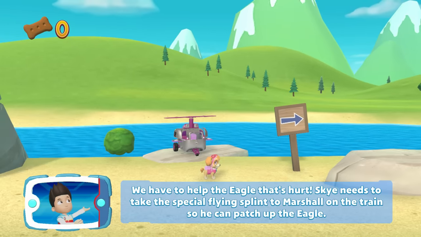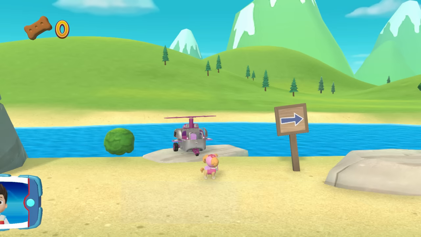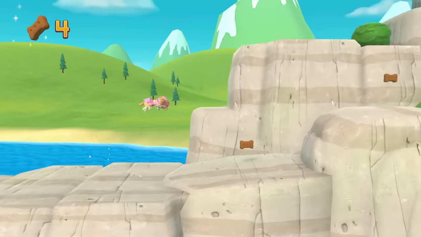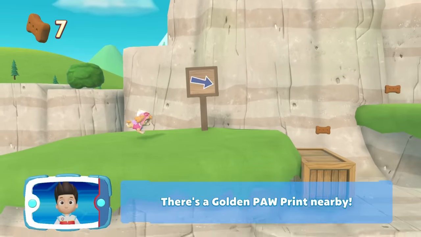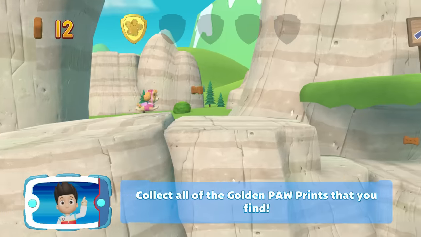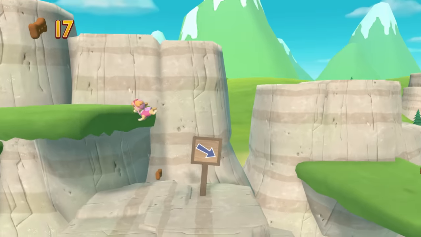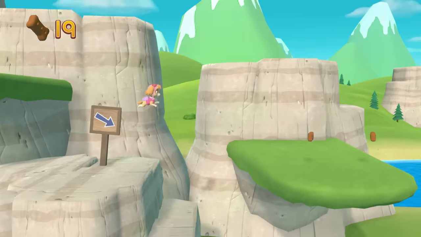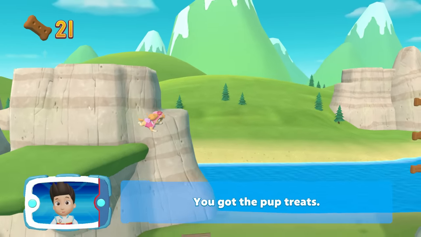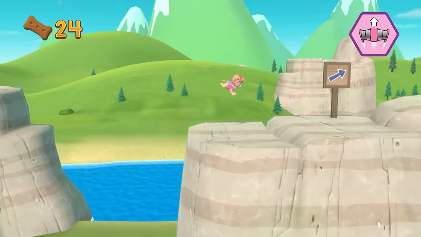We have to help the eagle that's hurt. Skye needs to take the special flying splint to Marshall on the train so he can patch up the eagle. There's a golden paw print nearby. A golden paw print. You got it. Collect all of the golden paw prints that you find. You got the pup treats. Which pup ability should you use? Great job!